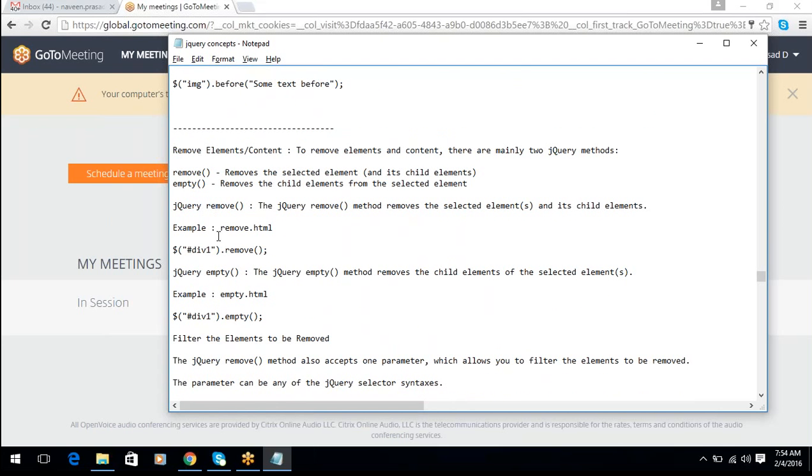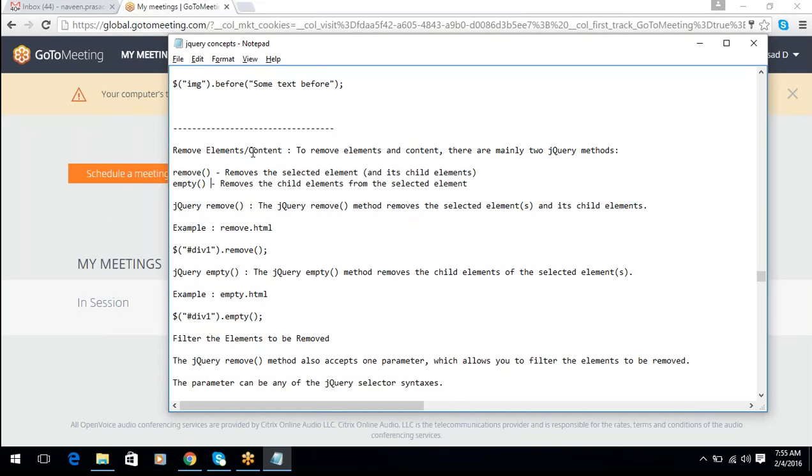And here, JavaScript remove and empty methods are there. Using these remove and empty methods, we can remove the elements from the HTML document, or we can empty the elements.